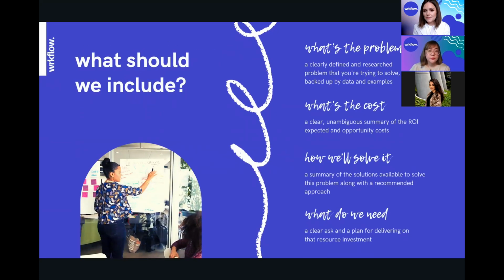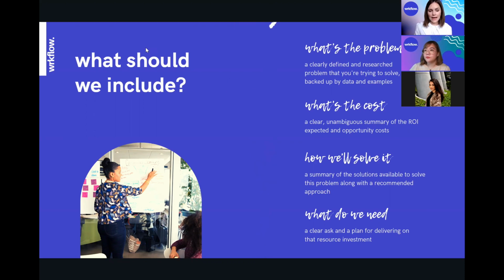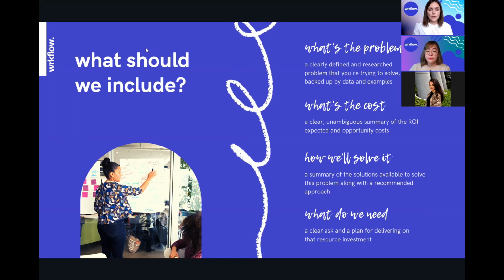So what should you include? At a very high level, here is a four-part structure. First of all, what is the problem? What employee experience challenge are you trying to solve? This should include a very clearly defined and researched problem, backed up with data, ideally, and examples. For example, if you are looking for investment in the onboarding experience, what data, what references do you have that support that there is a need in that area for us to invest in the experience? So really clearly define that problem statement to begin with. That has to be the anchor for your presentation and pitch deck.